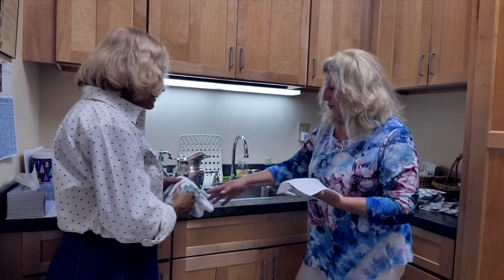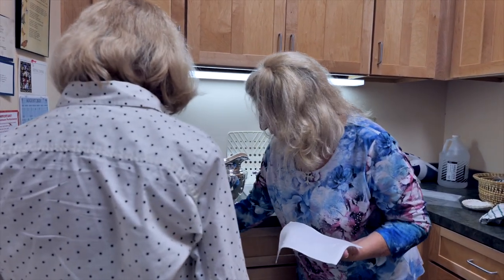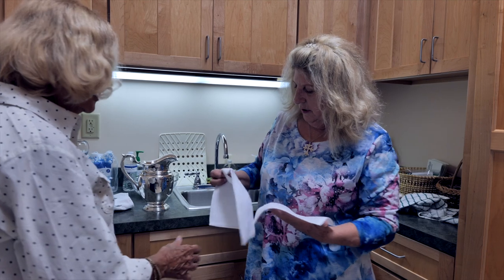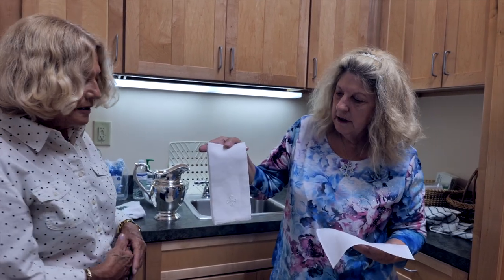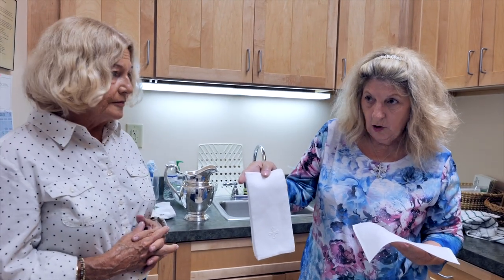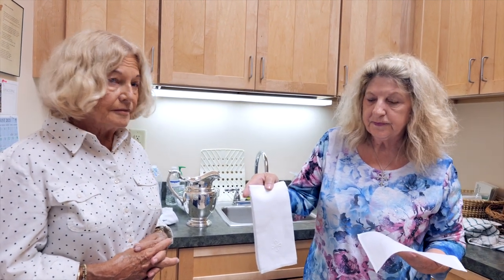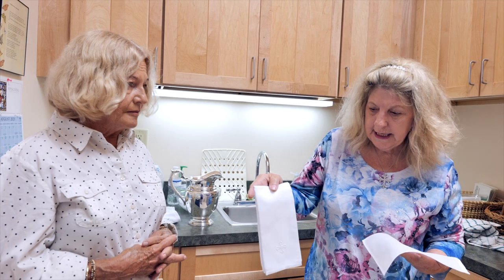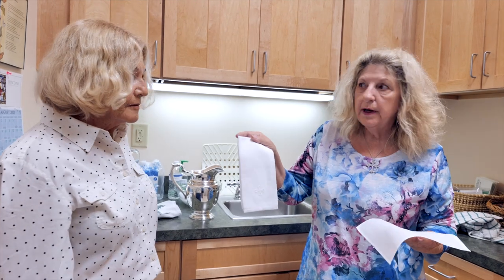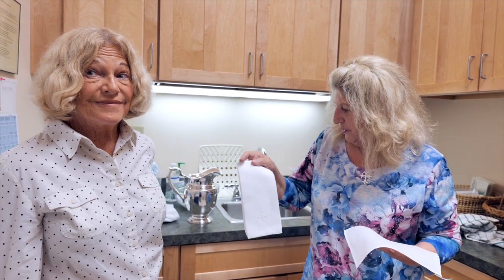This is a small lavabo towel. This is the lavabo towel we use during the service, but because the priests are not having people help them set up the altar, they don't need to use this, and what they're doing is using hand sanitizer instead. But the purpose of this at a baptism is to help dry the recipient's forehead after they've had the water put on their forehead.